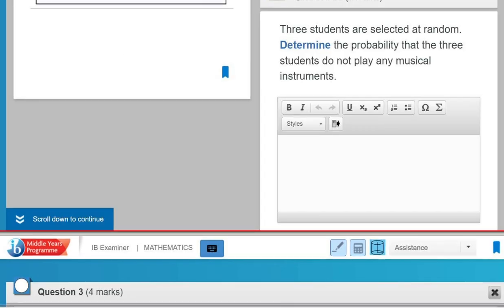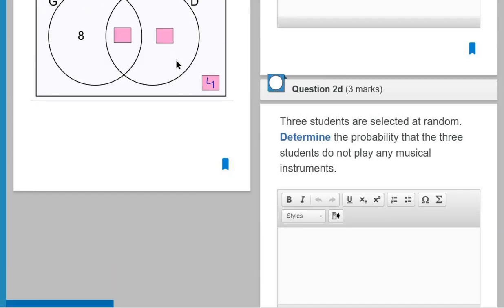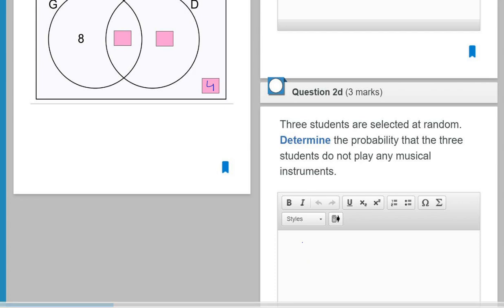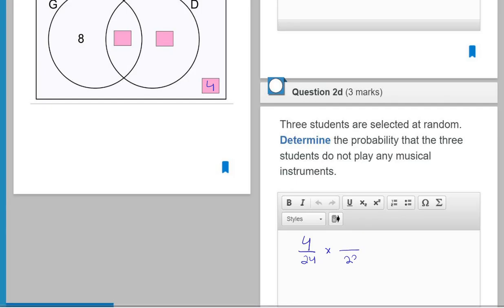If you were to solve this question, it should be attempted this way: there are four students out of 24. Now, there is no replacement mentioned, so it does not say that those students are replaced. When there were 24 in total and one was selected and removed, you're left with 23. And of course, one value is decreased from the numerator. Once again, a total of three were selected.